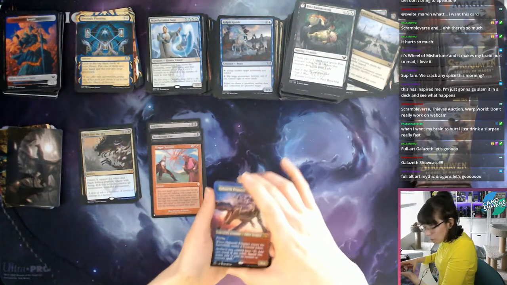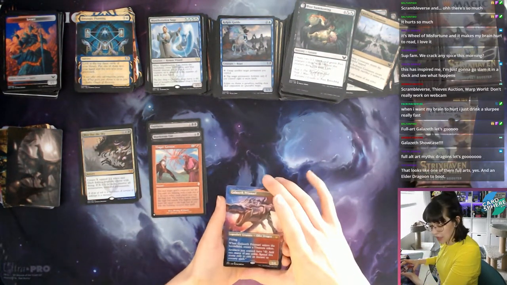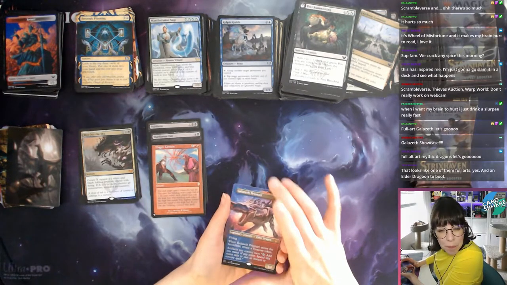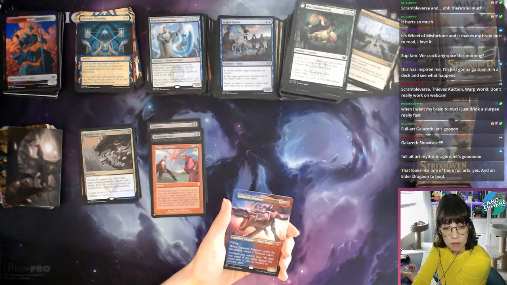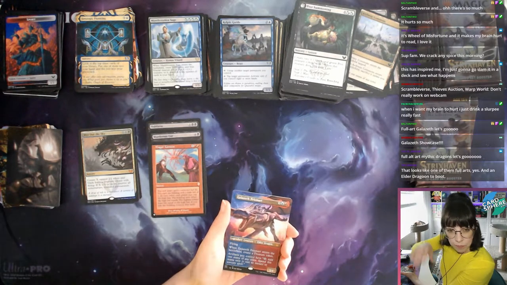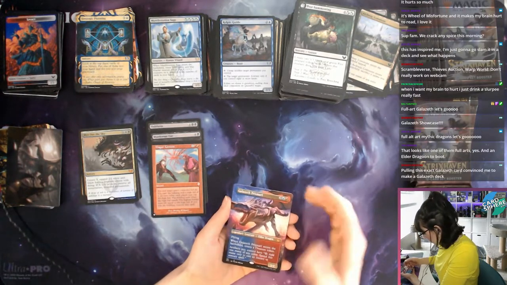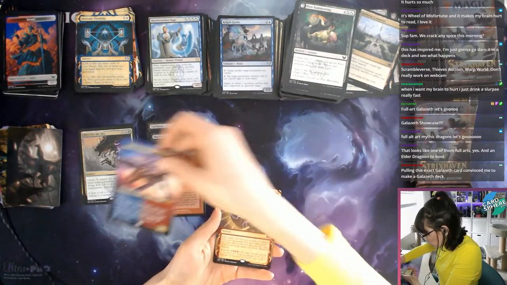Wow. Oh, Anna also cracked this Mages' Contest. That is some spice right there. This has inspired me. I'm just gonna go slam it in a deck and see what happens. Do it. Yeah, I mean, this is wild. I love it. Oh, look at this.